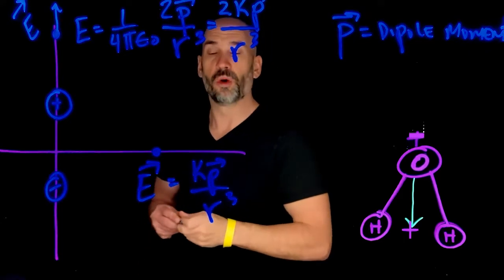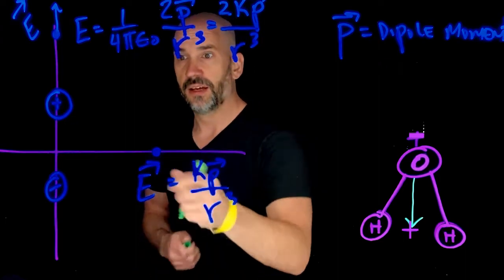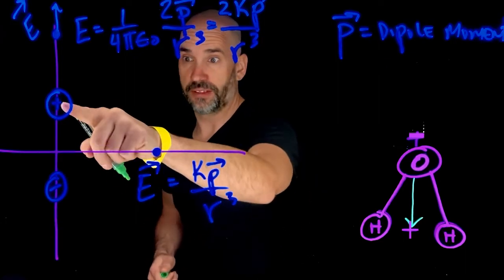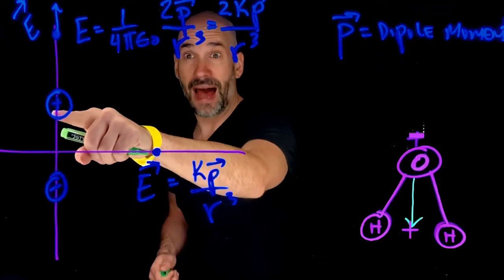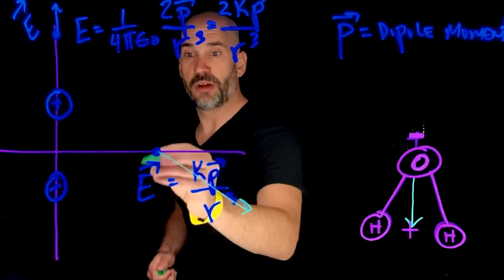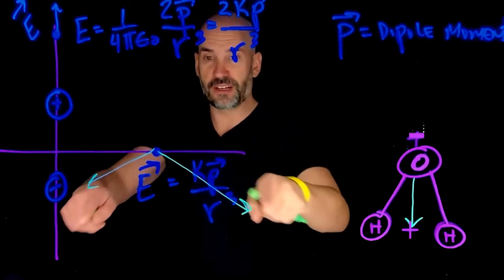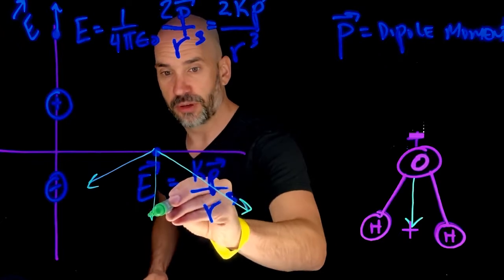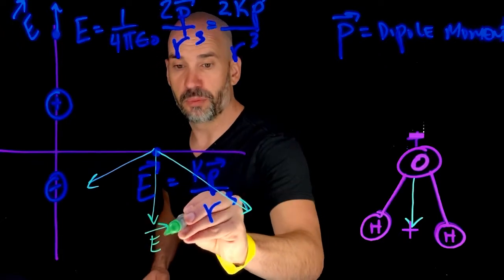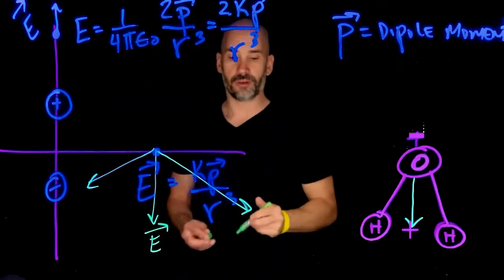And what direction would that electric field be pointing? Well, you'd have two components, right? This component that happens because of the positive charge is pointing away in this direction, right? And then you have this other component that's pointing towards the negative charge. So if we vectorially add those, we're going to get something that points down. So the electric field here would be pointing down, whereas the electric field here would be pointing away, okay?